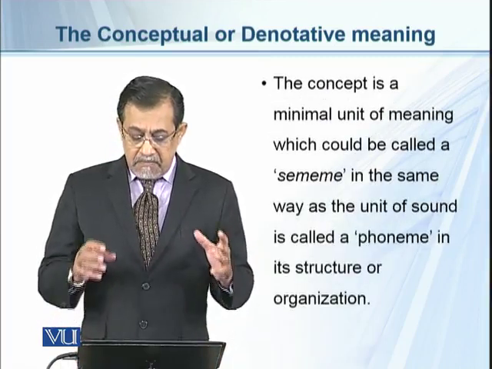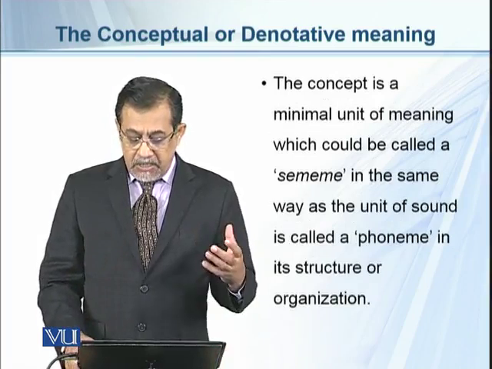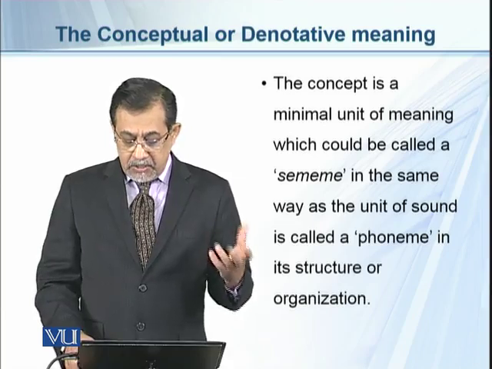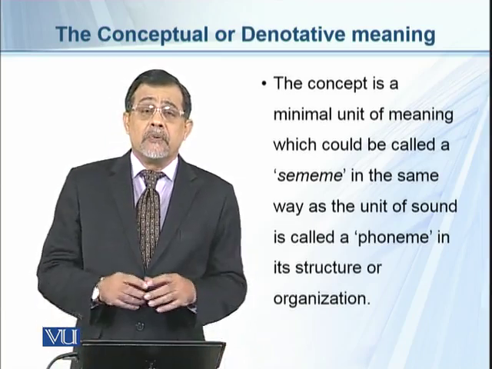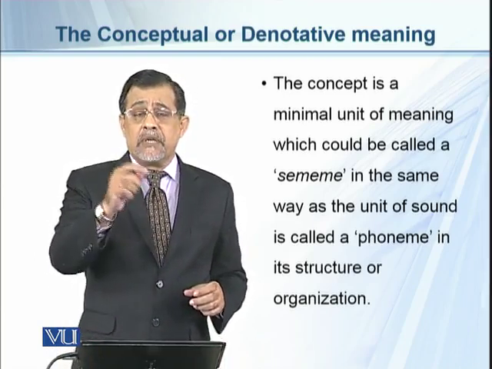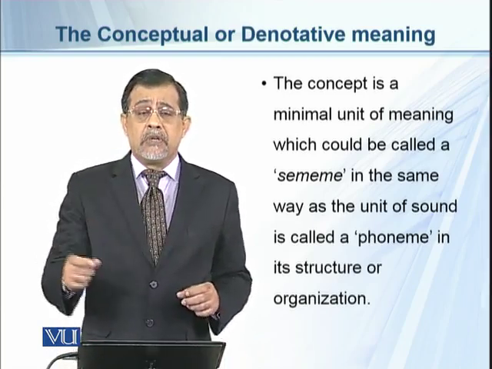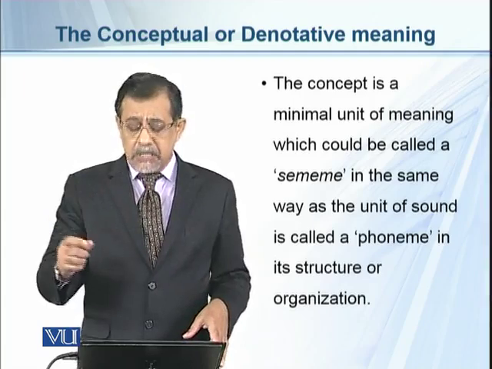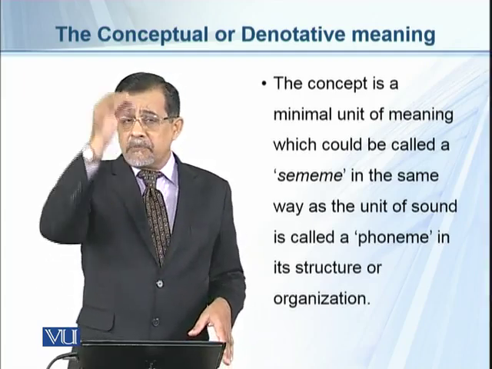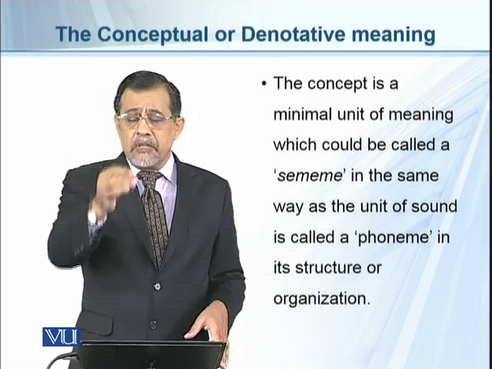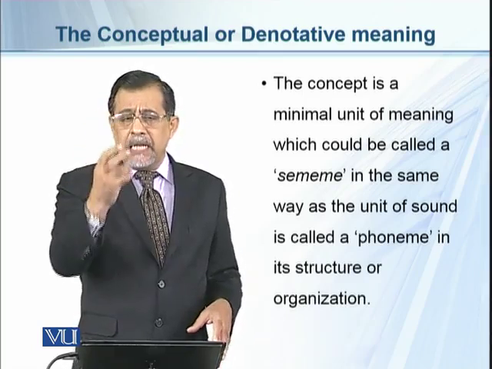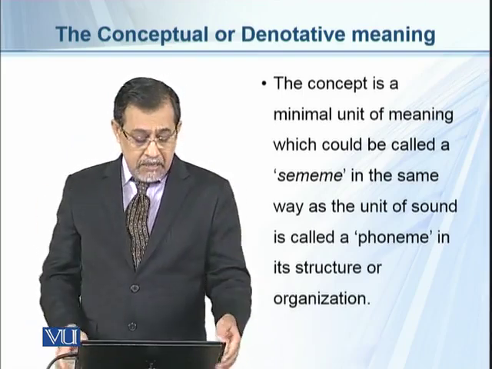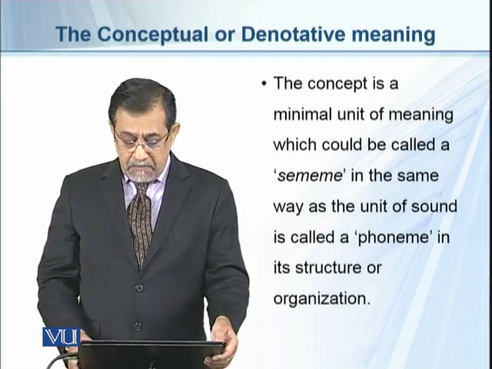The concept is a minimal unit of meaning which could be called a sememe, in the same way as the unit of sound is called a phoneme in its structure or organization. So as the minimal unit of sound is a phoneme or a minimal unit of grammar is a morpheme, similarly a minimal unit of concept is a sememe. So it comes to our mind whenever we think of a word. So an idea, a thought, a word, an object, or an image comes to our mind, right? So that is the conceptual meaning of the word.